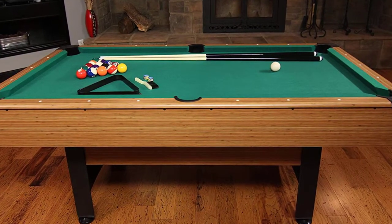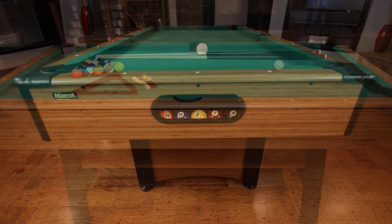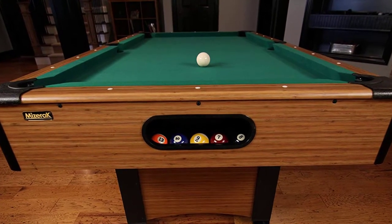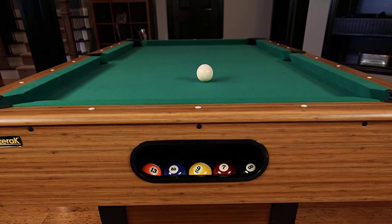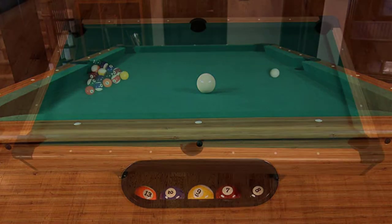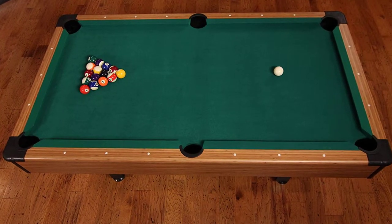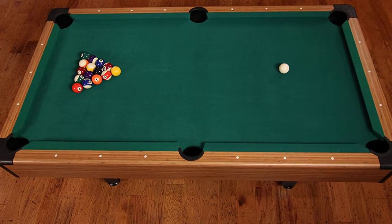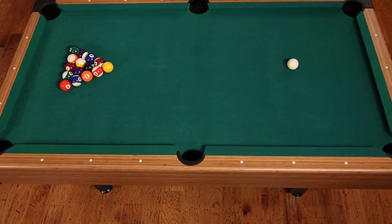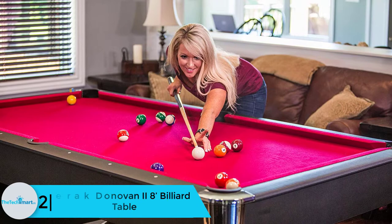It also has a green nylon cloth which is long-lasting and gives a professional look. Billiard tables can range anywhere from 7 to 10 feet long, which can easily overwhelm a rec room; however, the Miseric Dynasty gives you all the fun of traditional billiards in a table that is only 6.5 feet long. Disc-style leg levelers allow you to adjust the height of each corner for a perfectly level playing surface even when the floor is sloped. Rubber cushions around the perimeter offer excellent rebound for speed and accuracy. Rail-integrated pockets lead balls to the end of the table for a ball return system that makes resetting quick and easy. The green nylon cloth is durable and will last through years of aggressive family play.